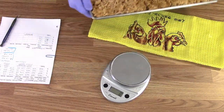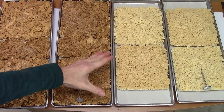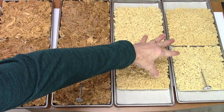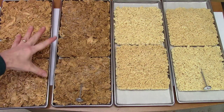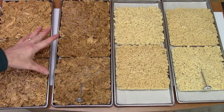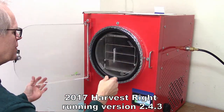Let's get them over there. So this will give us 9 pounds of food on the trays. So I've got 4 pounds of the rice cooked in chicken broth. And then the 5 pounds of shredded chicken cooked with taco seasoning. Okay, load those in there, starting at the bottom.